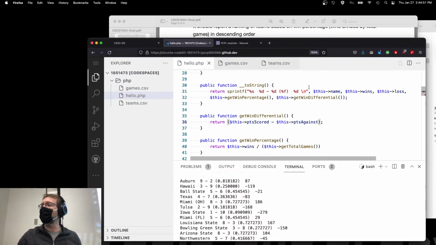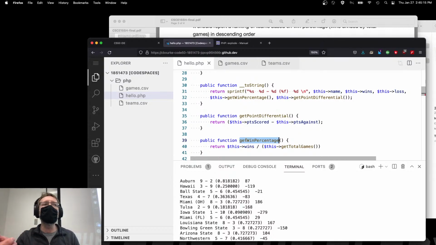If I did all of this mathematics, if I did all these differences outside of the class with these expressions instead, I'd really have to look closely and understand. Oh, you're computing the point differential there. No, this is not a win differential. This is a point differential. Oh, here you're calculating the win percentage.